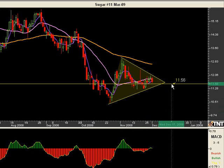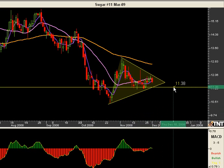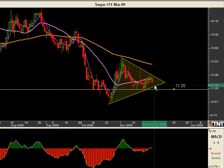You can see that if we were to short from here, traditionally, we would have to take into account the support or potential support offered by this lower trend line, also the lower edge of the triangle. So in that case, it brings this old support around the 1125 area into play, and you can see that's a substantial area. We have quite a few hits in this region, and two of them at least are reactionary. We had the market bounce here, and we also had it bounce here just a couple of weeks ago. So it's definitely an area that requires our consideration.